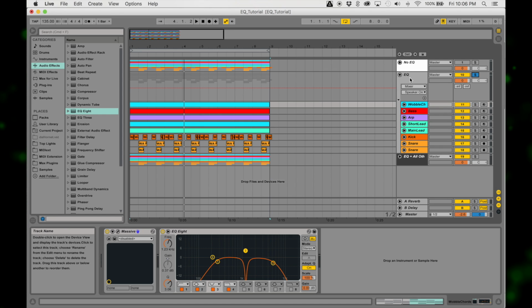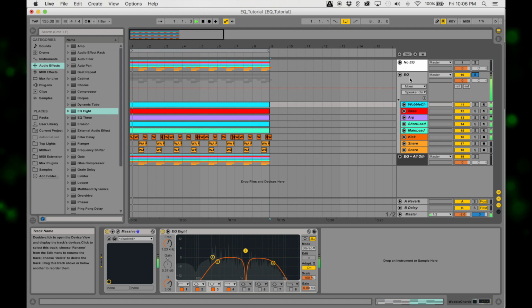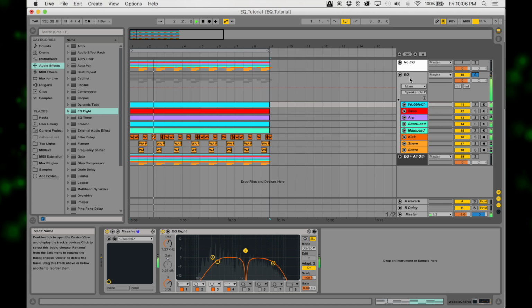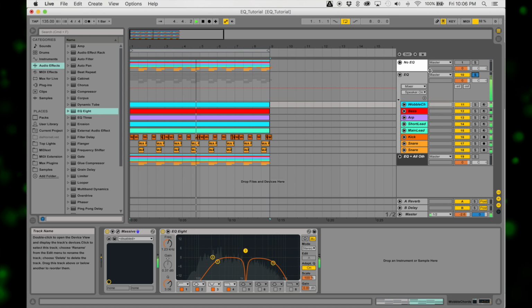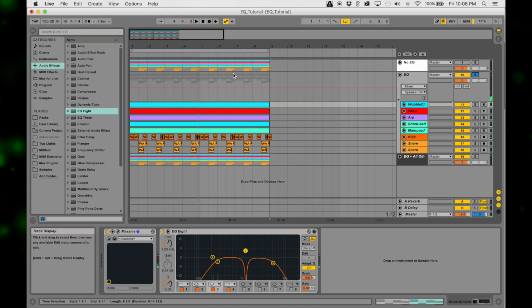So I'll play the entire grouping where all of these layers are now EQ'd, so they work hand in hand, they work well together. And then I'll go back to the one without EQing.